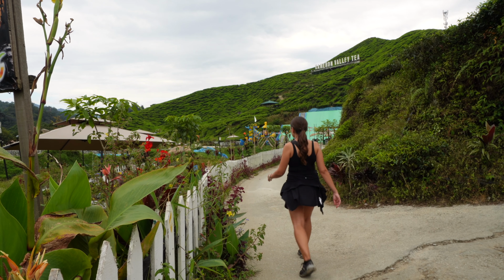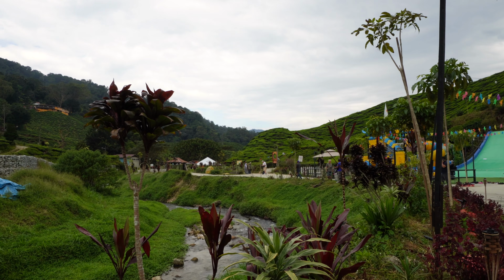Honestly, when we arrived at the Cameron Highlands, we weren't 100% sure if we actually liked it. Driving into the valley, there were so many strawberry farms, greenhouses taken over nature, some theme parks. It seemed very over-commercialized, let's say it like this. But during the hike today, being one with nature, walking through the valley, there were barely any people. That was such an amazing experience. Honestly, we can highly recommend that. And that really changed our mind and our perspective of the area here.